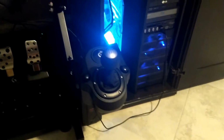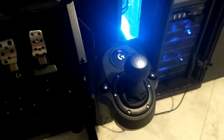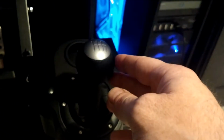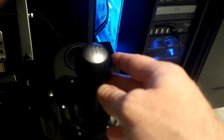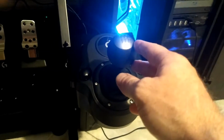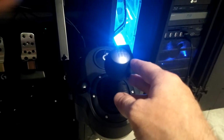This right here is what made it so much more fun to me. This is the Driving Force shifter from Logitech. It's got great reviews online. It's also very good quality, in my opinion at least. You can get it for $55 on Amazon. It doesn't come with the wheel, but you can pick this up separately.